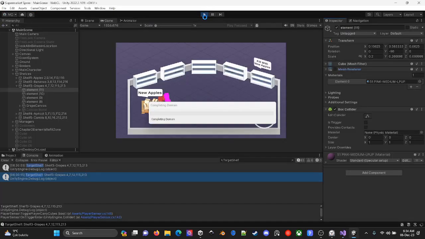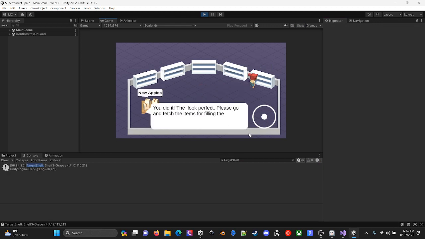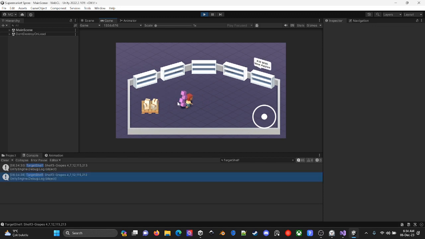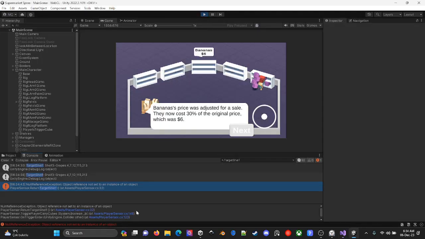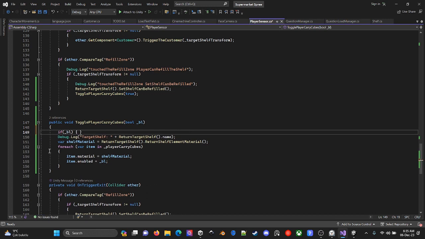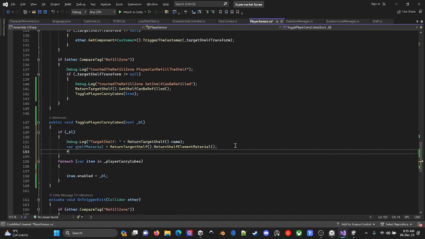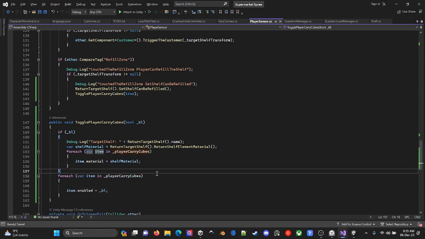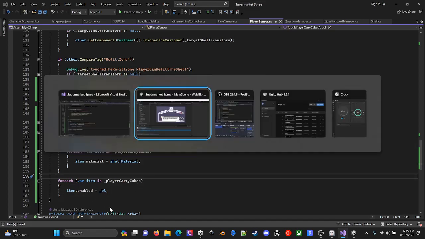Okay, how about now? It was my mistake. It looks like it was my mistake. There it goes over there and check the answer. Order to get new apples. Yes, right now I have the pink ones and fill them with blueberry cubes. If this boolean is happening, then we need to use this line of code, and otherwise, if toggle player carry cubes is just do this line.